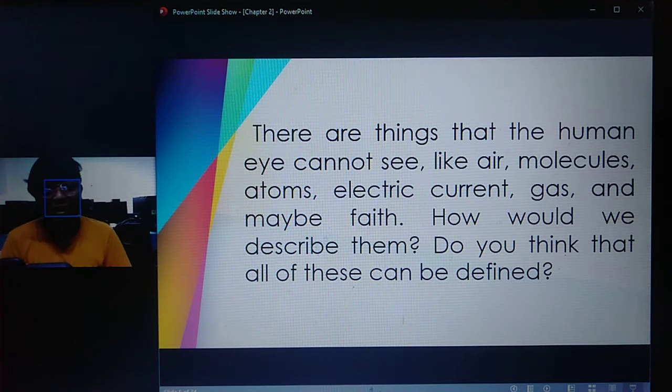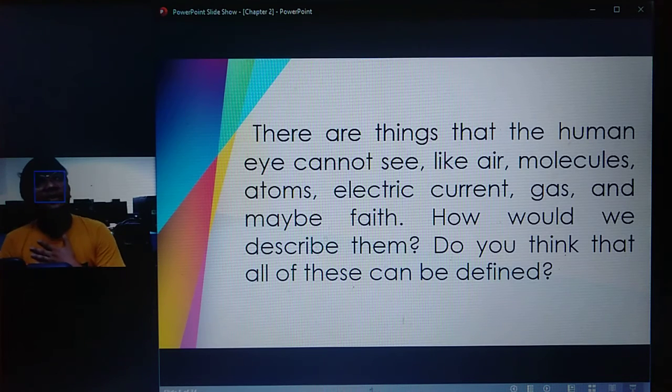How? Through feelings. Air: you notice something blowing, the wind, you feel a bit cold, it touches your skin, and you can say there is air, even though you cannot see the air. It is the same with faith, like in church. If you are devoted to the Christian faith or whatever religion you belong to, you have strong feelings or strong devotion to what you believe. That's where you can see that you are faithful. You have your own faith. But we cannot see faith through the naked eye.